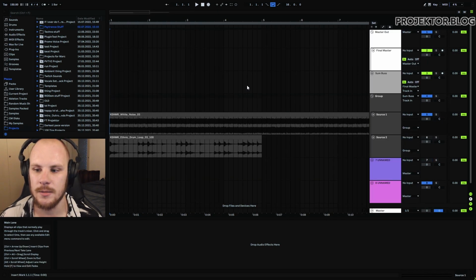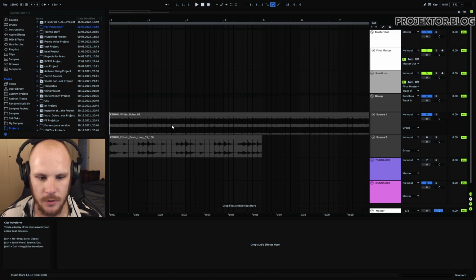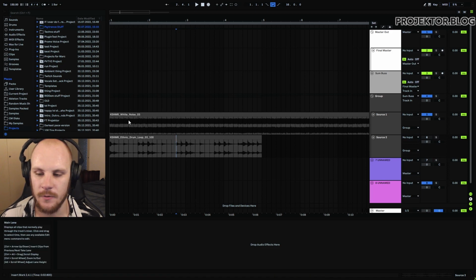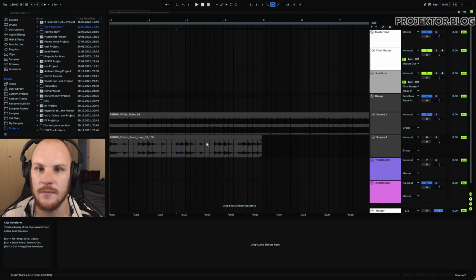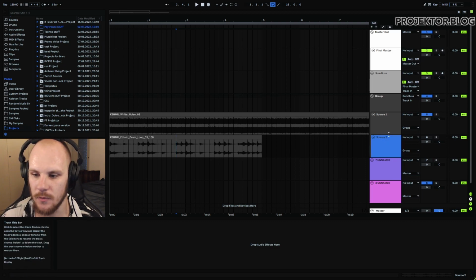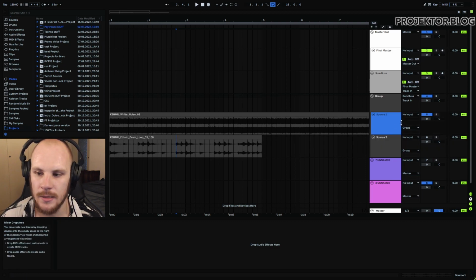So going back to this, let's say that you have a project here. I have some white noise on here because it gives us a nice look at the waveform. And I have a drum loop, which will also be handy in a little bit. But what we can see is that we have a few elements in here, and say that I wanted to render one of these elements or even multiple of these elements. For now, we're just going to render source 1, and let's say that we just render it like this.